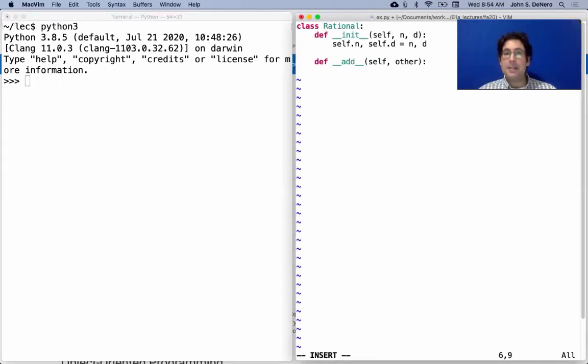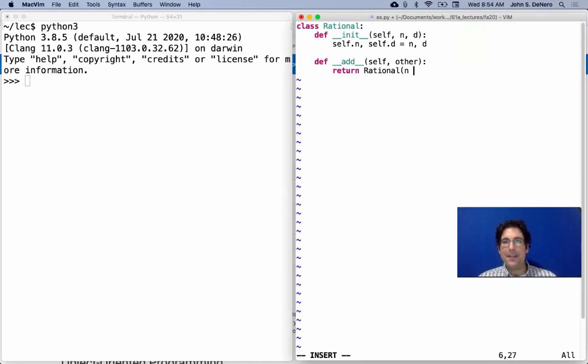Yeah, so maybe we'll just do an example, and that might fix things. Let's assume other is an int. How do you add? I think you'd have to return a new rational that's got your old numerator in there, plus other times d, and your old denominator. And how would you radd?